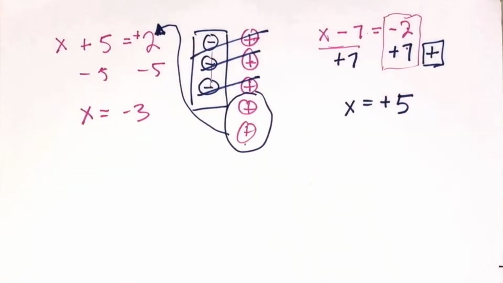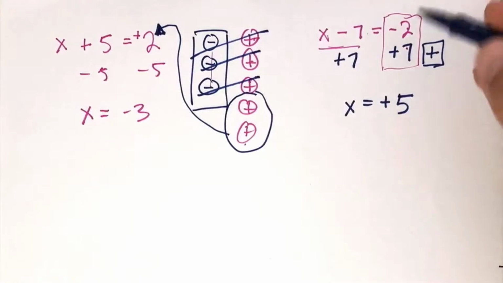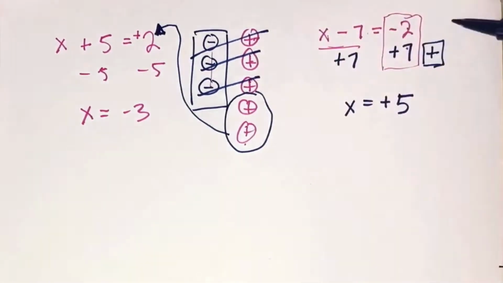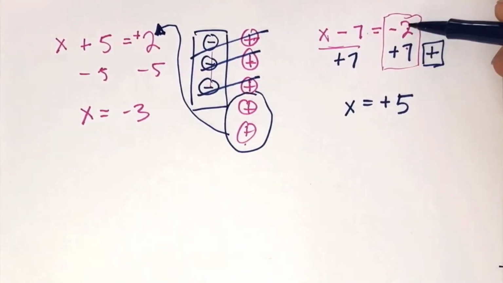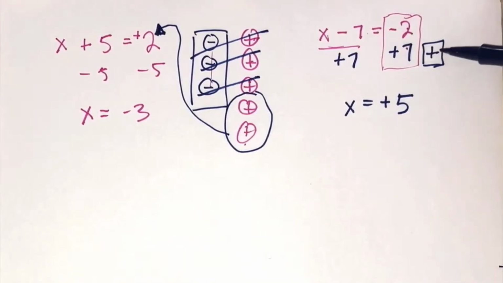And I really like to bring that up, the idea of, okay, we don't want to draw these counters each time. So how are we going to think about this question? Well, we're going to look at 2 and 7. We're going to recognize there's a difference of 5, and we're going to recognize that there's more positives, and that should help you going forward.